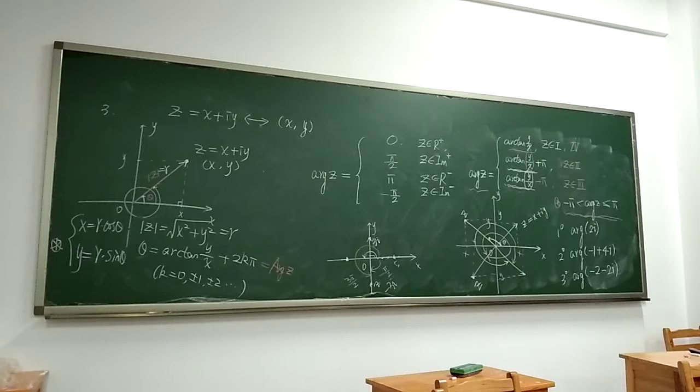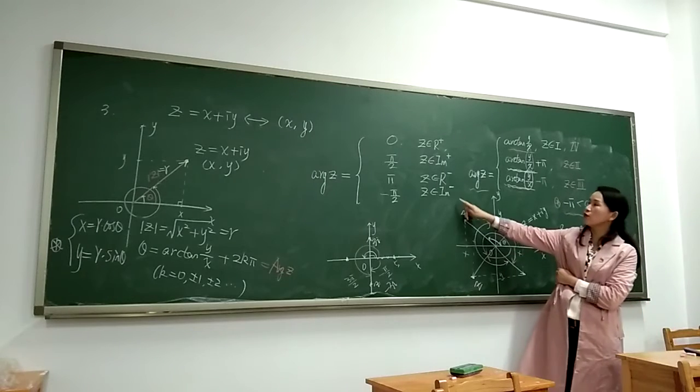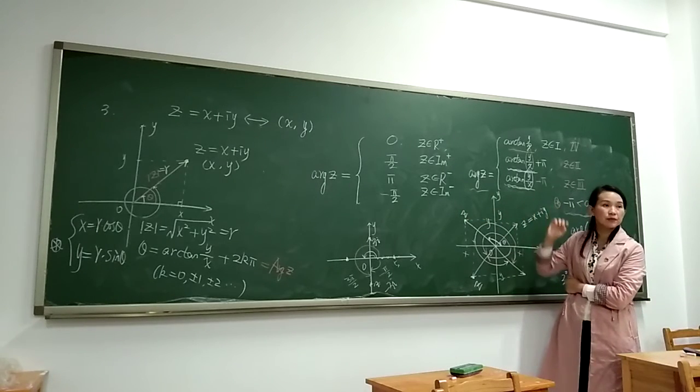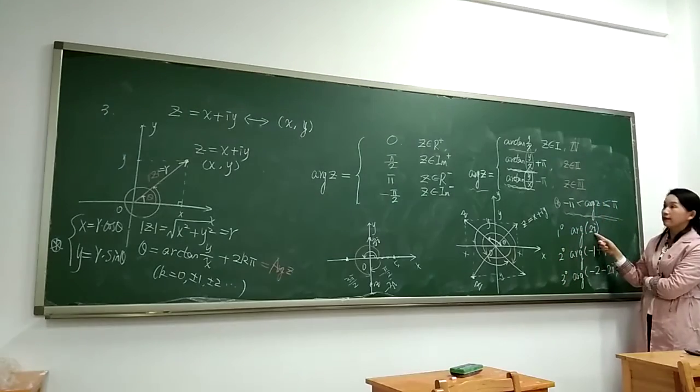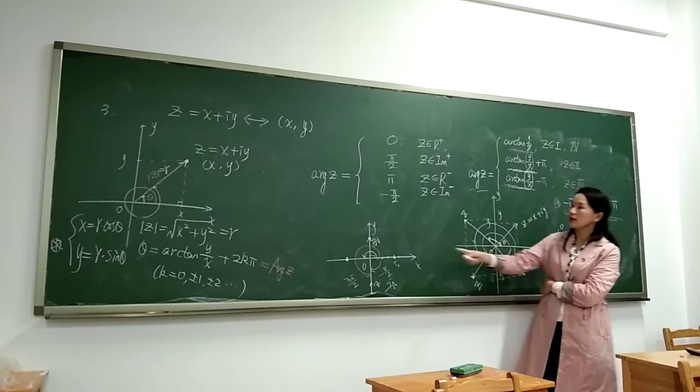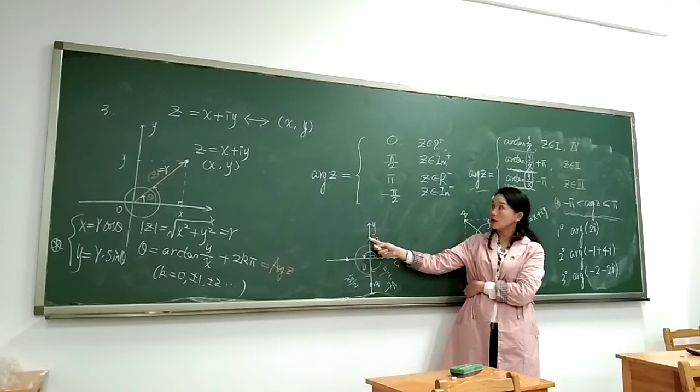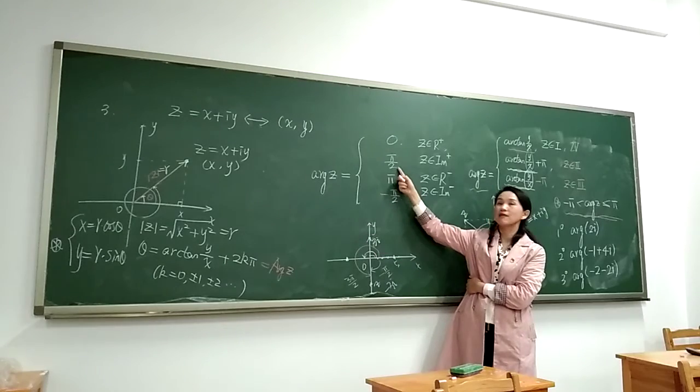The first one is very easy. But how to do the second one? It's also very easy. I need you to remember this formula and this formula, not future. Because you can see if this is 2i, 2i is here. So the principal argument of z is pi over 2.